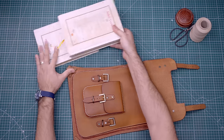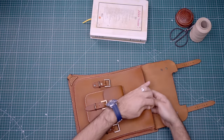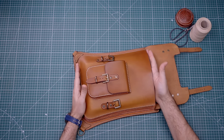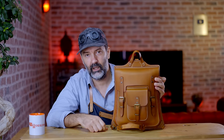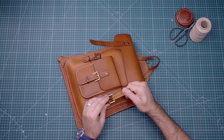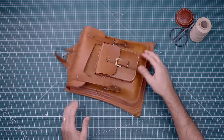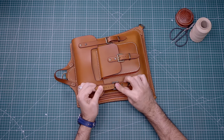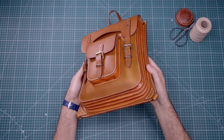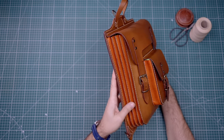What I love about this design is that you can have a very slim backpack that can expand and fit a lot of stuff inside. Oh yeah, it also looks amazing. But we are not done yet.